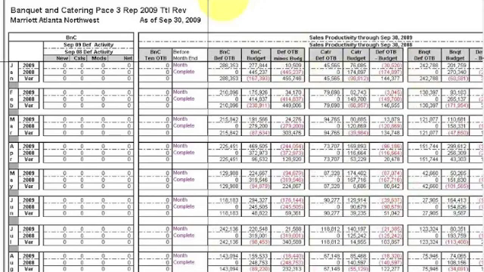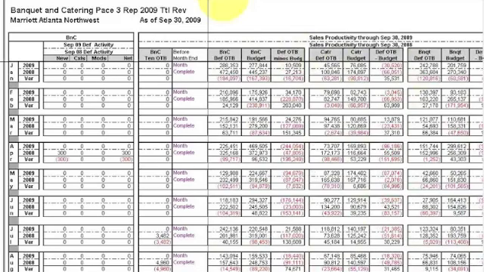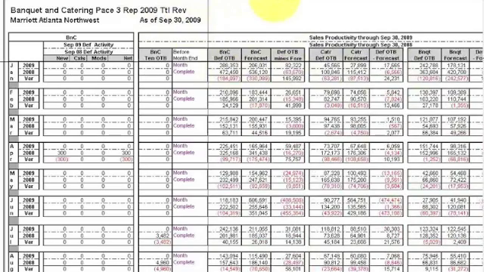And right now it shows us total revenue. So now it's calculating, and it's going to show us what was currently on the books in 2009 versus 2008, compared to budget and the variances. So you can see at the top of the report, these values have changed. Right now we're currently looking at budget, but if we wanted to compare it against forecasts, we could select the forecast file, and now this column has changed to say forecast, and the values have changed. Same with catering, and same with banquet.